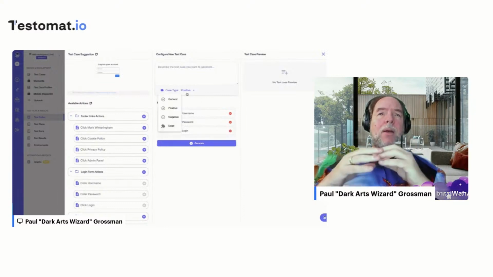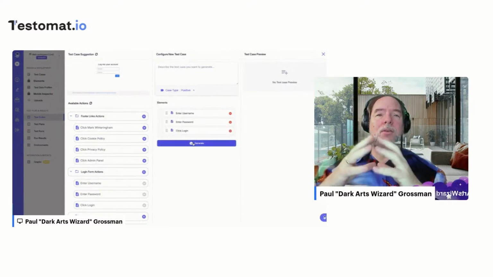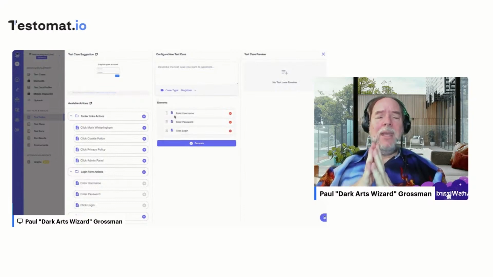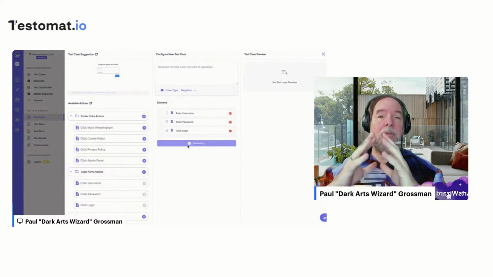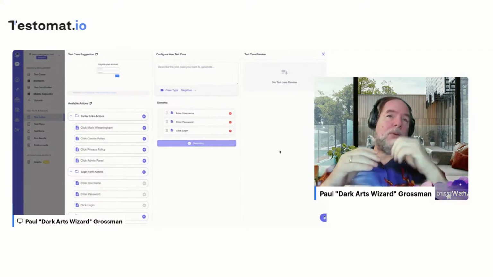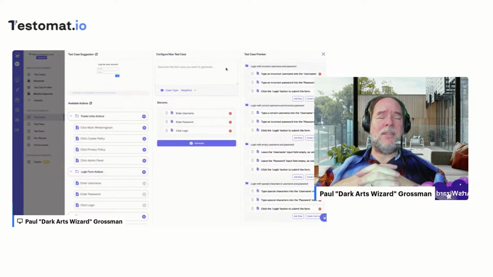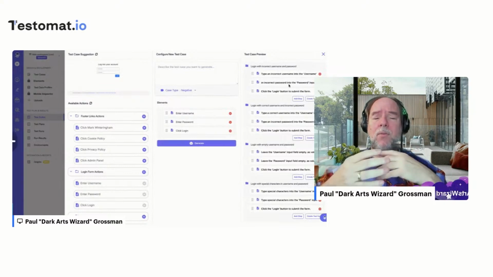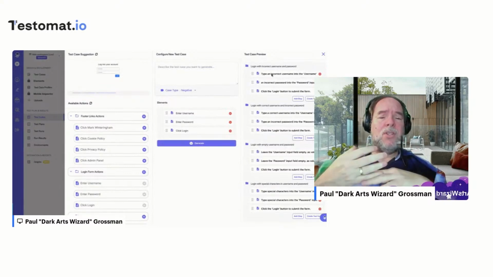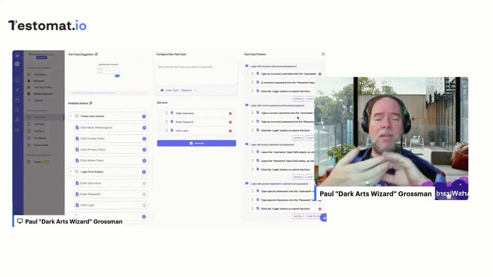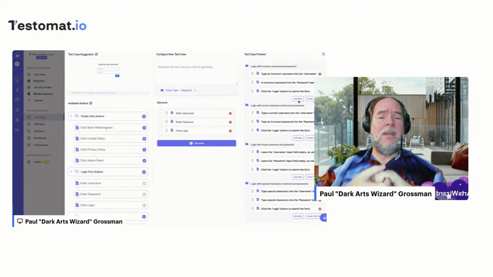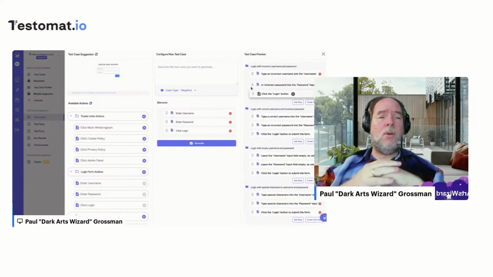It's actually pretty good about figuring out what you might want to do, but keep in mind it's always best to have an AI prompt to do this. But even just generating without the AI prompt, it's pretty smart on that. What I don't recommend is saying go and just test this site. You should have a description of what the site is, how it works, and what you expect out of it. AI simply can't read your mind and know without having the requirements. And most of these AI tools can plug into a requirements tracking tool.